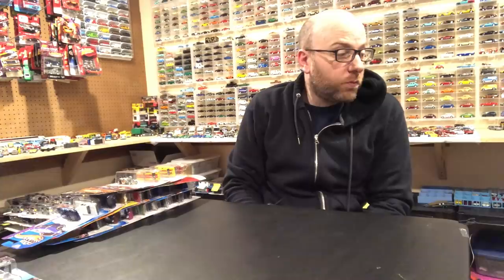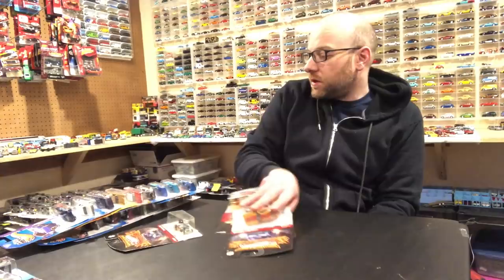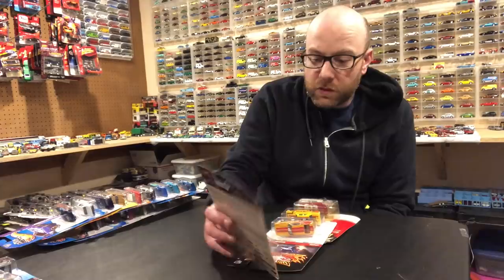I also had a massive haul at one of my friend's houses. He buys collections and lets me see them first, which is fantastic, and gives me really good prices. I'm going to show what I picked up; we're not going to open all of it. These four cars are the ones I picked out to open.